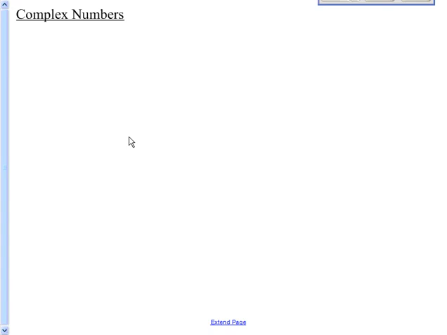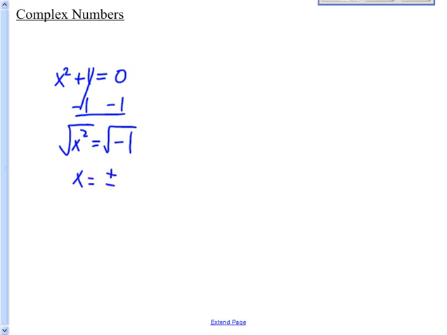Let's say we had a quadratic of the form x squared plus 1 equals 0. Mathematicians looked at this previously, and they went to solve it and realized, wait a minute, there is no real solution for which x squared equals -1. They'd go to take the square root and realize, wait, I can't take the square root of a negative number. So what they did is they called the square root of -1 the imaginary unit, so that stuff like this is now solvable.